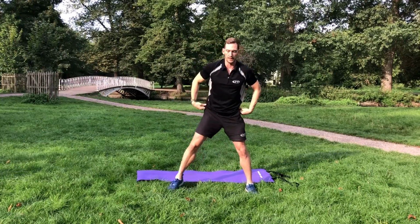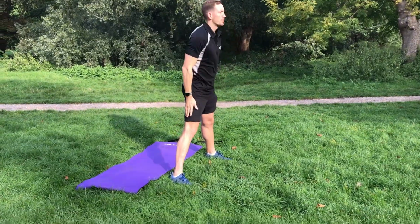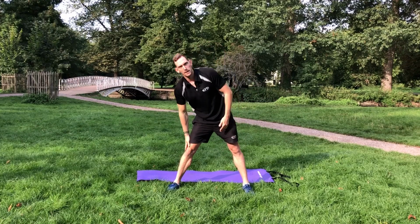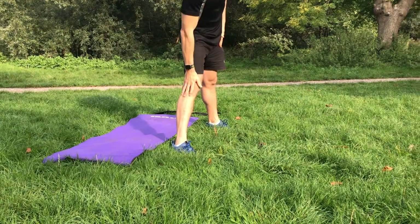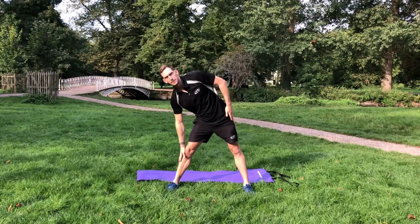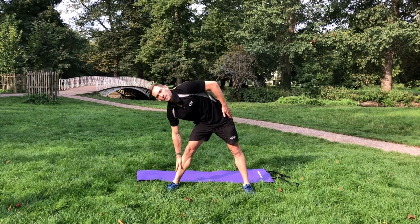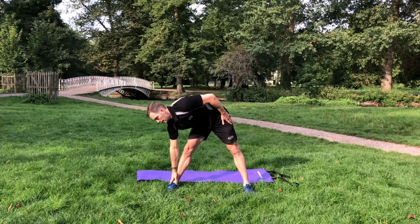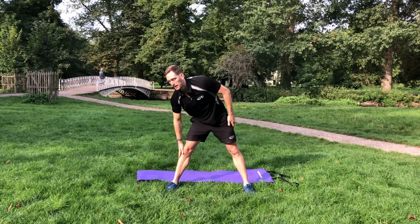Okay, then I want you to take your legs slightly wider, and then we're just going to stretch down, slide your arms down the legs. So as you go down, you should feel it in the inside of the thigh on the side you're bending to. That's good. Nice work, guys. Keep it up. So over time, you might find that as your body warms up a little bit, you can get down a bit lower. As you do, push, go a little bit further forward, or further down, I should say.